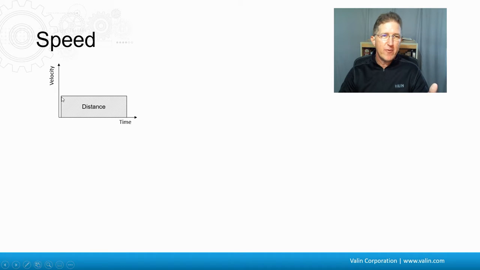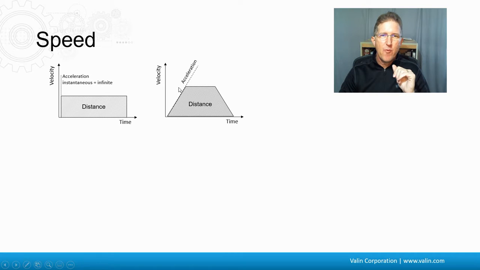Now, if we do a constant velocity the whole time, this acceleration is instantaneous. But if we want to make this acceleration ramp more of a ramp as opposed to instantaneous, which is not possible, then we're going to end up with a higher speed if we want to keep the same distance and area under the curve. If we want to go a lower acceleration rate, then we might end up with a higher speed to keep that same distance under the curve. And this is called a triangular profile. This is called a trapezoidal profile.